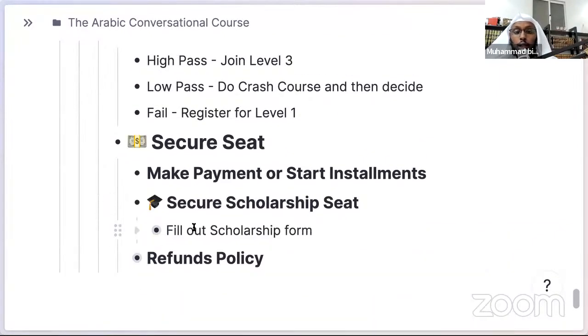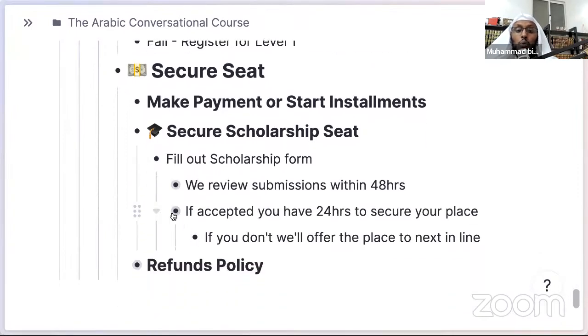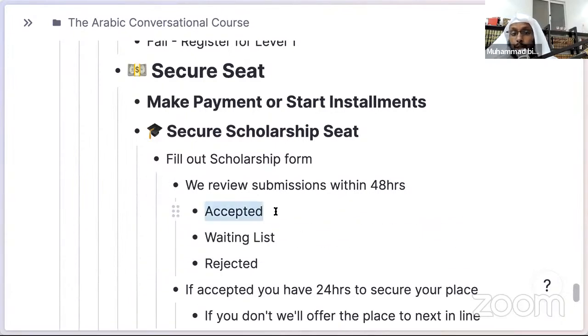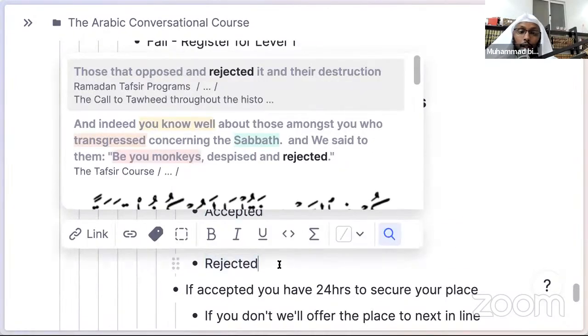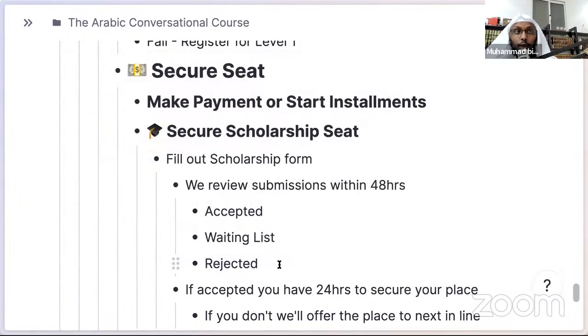Okay. And the scholarship seats, like I said, you fill out the application form. We review the submissions within 48 hours, inshallah, and we'll tell you that either you're accepted or you're rejected. And I'll tell you straight away why the vast majority of applications are rejected. We have some people that help us sponsor scholarship students, right? And I remember one of the individuals that sponsored some of the seats gave a suggestion which is spot on. He said, do not give a full 100% scholarship whereby you give them a seat on the course and they pay nothing. Why? Because what tends to happen is people don't take it seriously.